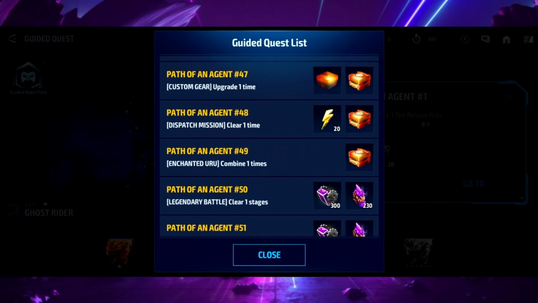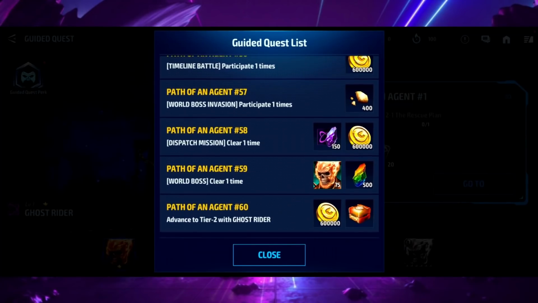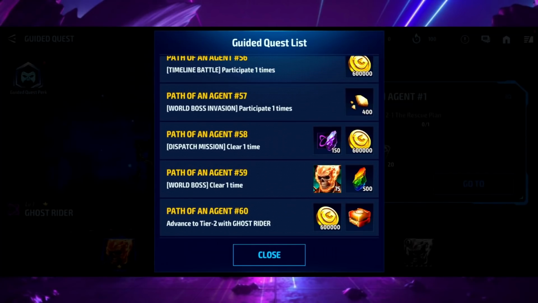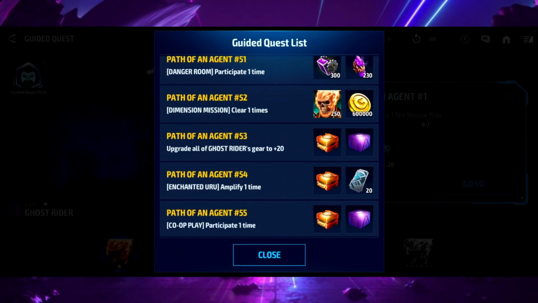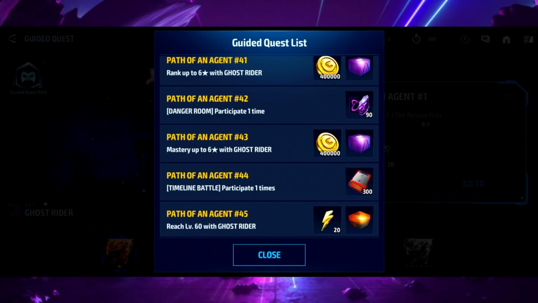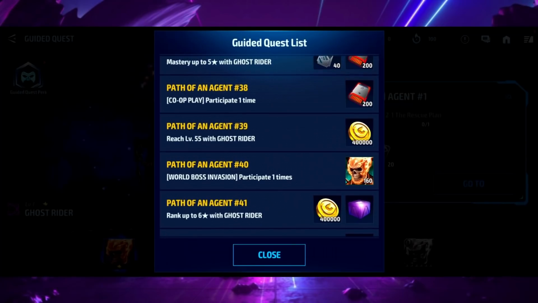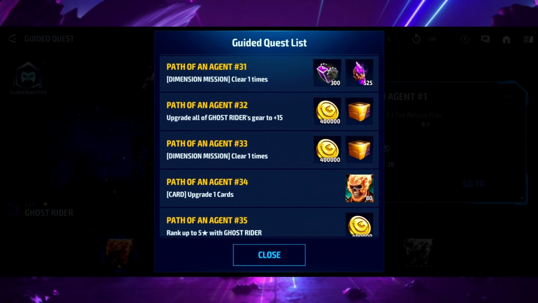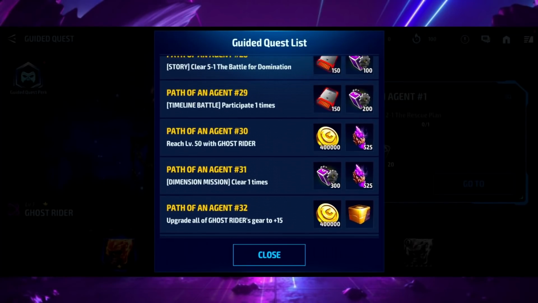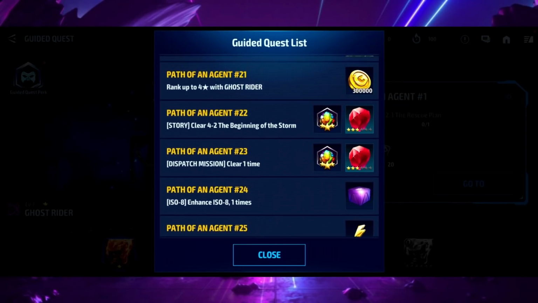They give you over 80 million gold if you do these things 10 times. And the missions are very easy, like clear dispatch one time, clear world boss one time, right? It's so easy. It's mind-numbingly easy. You could do this whole thing in like maybe 2 days or something. Actually, you might be able to do the whole thing in one day if you space it out and actually follow. Yeah, you can do all of this in one day, bro. You literally can do all of this in one day.